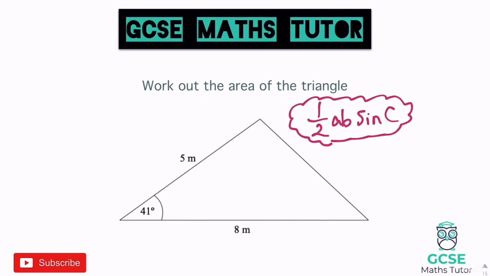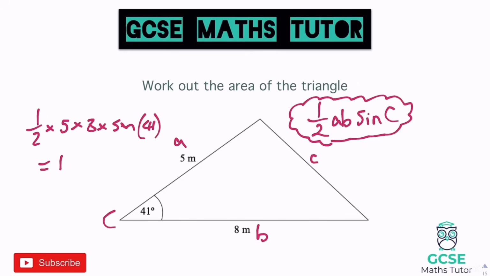So sine C, this time the angle that we're going to use is going to be our C. So we'll call that C. This would then be little c, and the others will be A and B, and they can be A and B in either order. And then it's as simple as just sticking those numbers into a formula. So it's half times 5 times 8 times sine 41. There you go. Type that into the calculator. So half times 5 times 8 times sine 41. And we get the answer 13.12. If I round it to 2 decimal places, it's area, so that's meters squared, just being careful of the units, so 13.12 meters squared. There we go, there's using the area of a triangle formula.